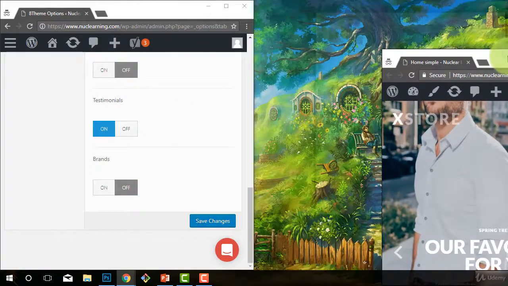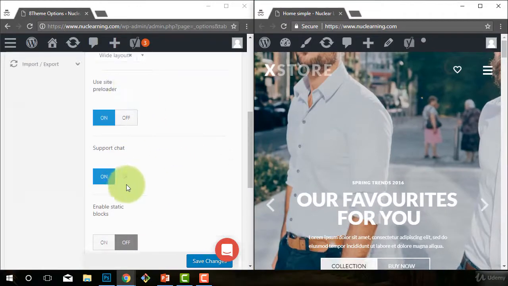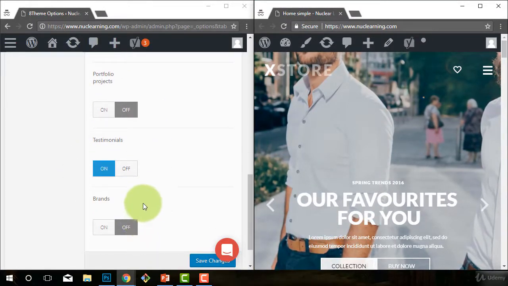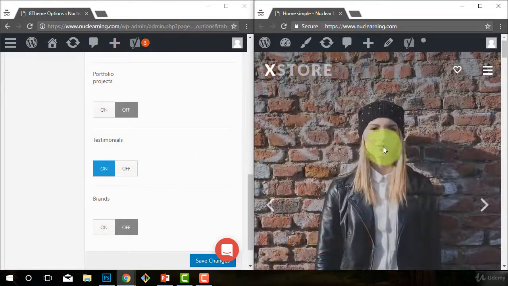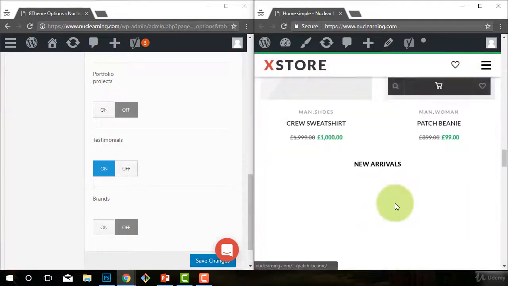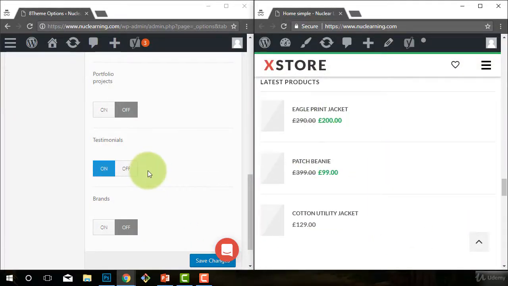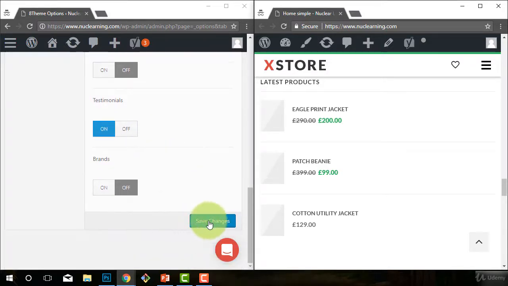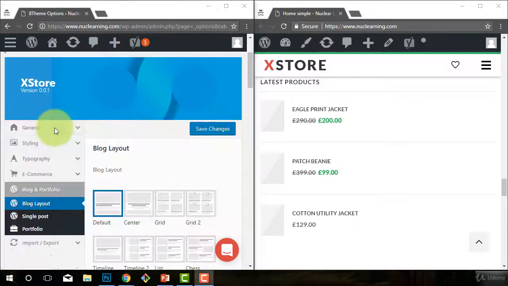So it appears that this particular template, these are just blocks that you can turn on and off. There's another way around that, but I just wanted to show you that there is a way that you can turn on and off different functionality depending on how the developer of the template has allowed you to do that. Okay, and so we can just click Save Changes.